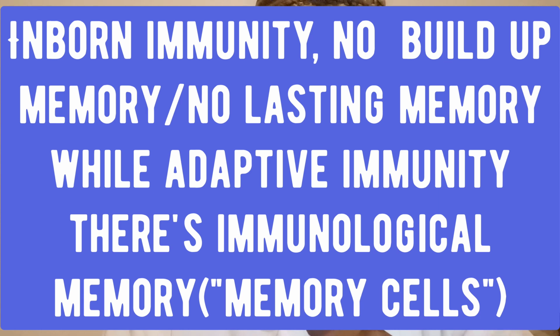But with the innate immunity, it doesn't have a build-up memory. It's there. It is not that you had been attacked by an antigen to develop it. You're born with it. You understand? So you don't need memory for that. It just attacks anything that comes. But the other one, you need memory for your body to remember, oh, we had been attacked by this. So there's no build-up memory, no lasting immunity, but in the other one, we have the immunological memory cell.